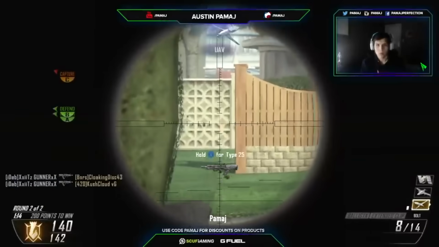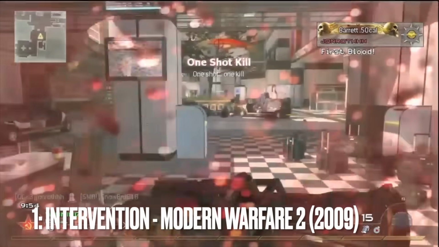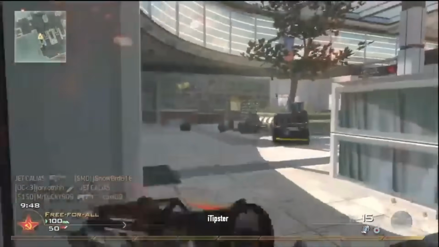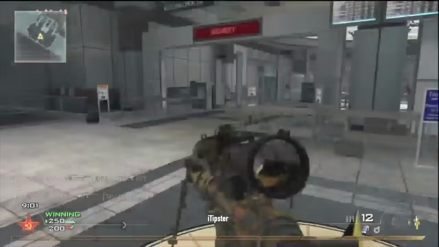At number 1 today, hands down, unanimous vote by me, the best quick-scoping sniper rifle in COD history is the Intervention in Modern Warfare 2. The original Modern Warfare 2. You knew it. Now, it didn't invent quick-scoping, but it was definitely the gun that showed us what that playstyle could be.